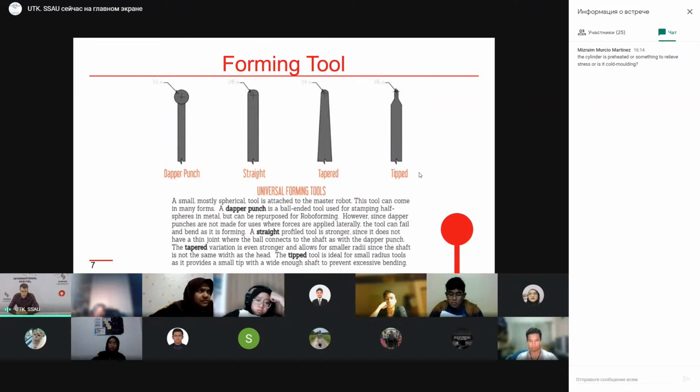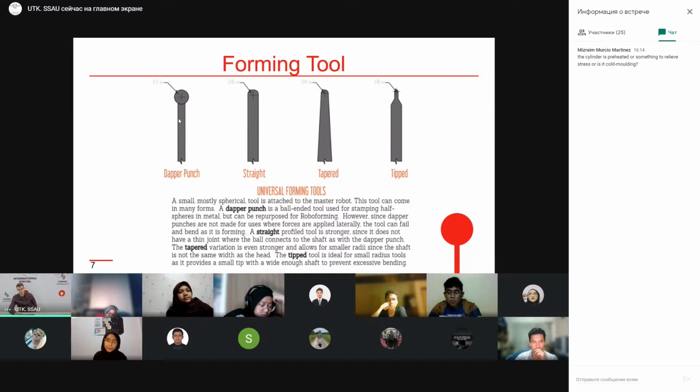Next, what we should understand is what forming tool, what type of forming tool we can use. There are different shapes which are usually used, and all of them you can see on the slide. I will start from the simplest punch. Yeah, so it's a ball. The diameter of the ball can be different, and a cylindrical pad.